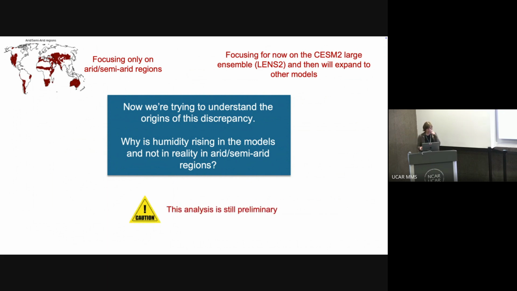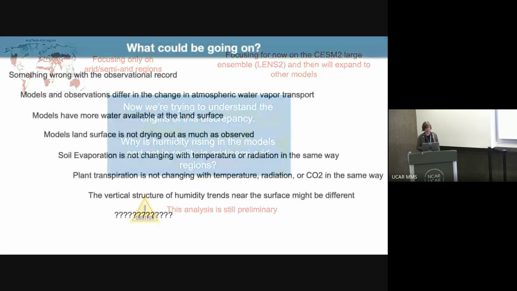I also just want to caution that this analysis is still much more preliminary than I would like it to be. In particular, I've only looked at ERA5, and we had a discussion this morning that ERA5 maybe can't be trusted on the high frequency variability. So definitely need to expand this to look more at the station data. But it's good, I think, to take advantage of all the expertise in the room and hear what you think about these metrics.